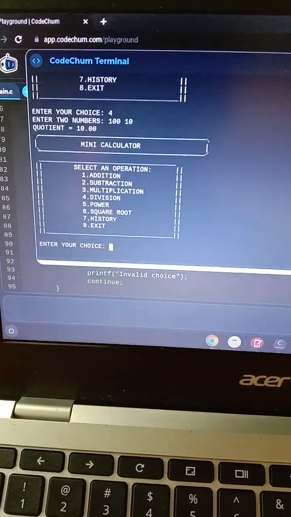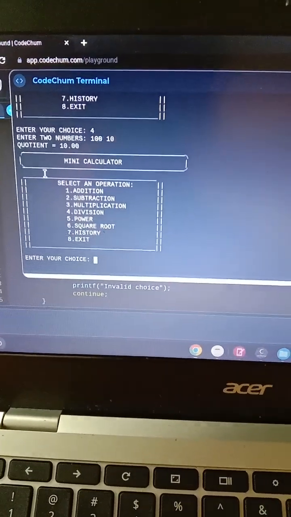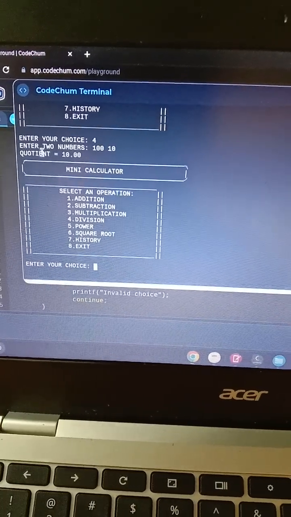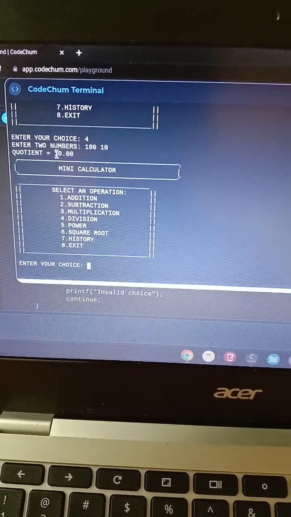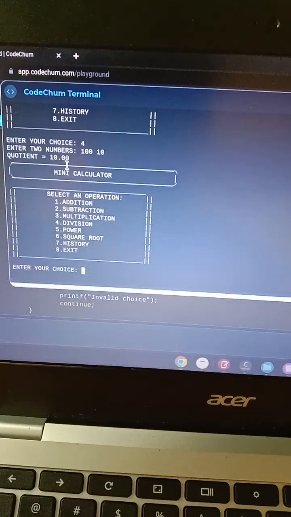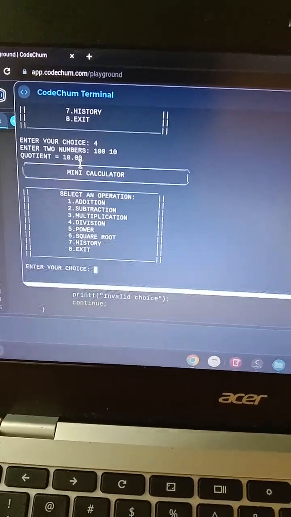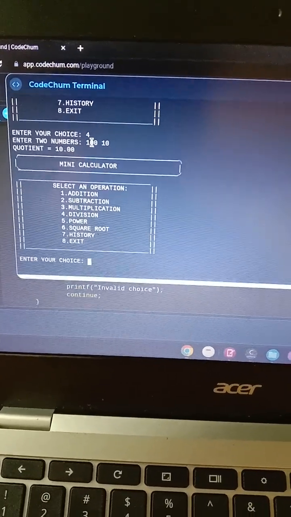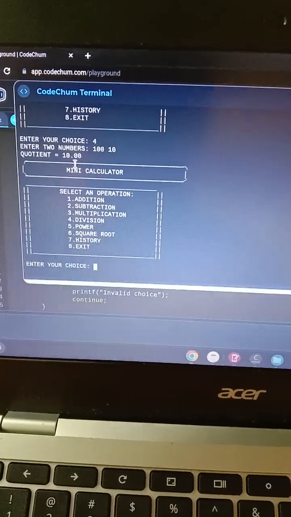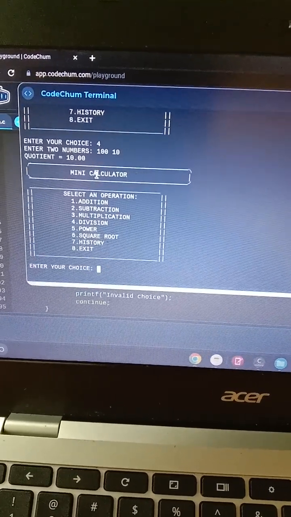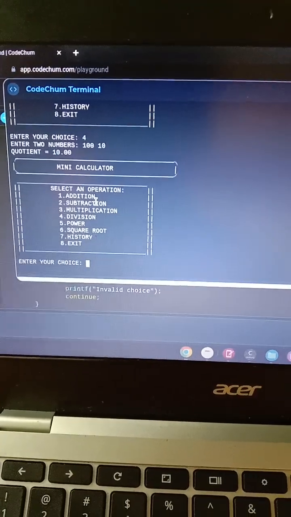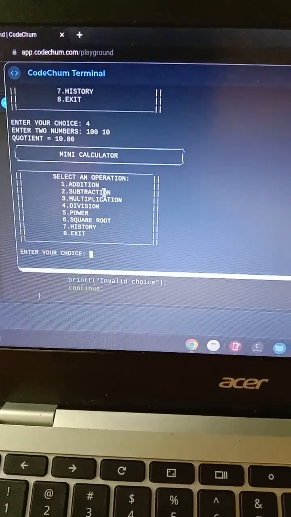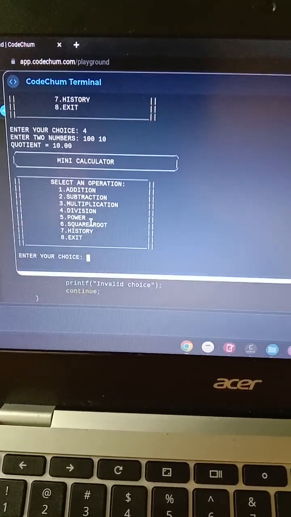Okay, I'm going to press enter. So as we can see here, this is the result, the quotient, which is 10, because 100 divided by 10 is 10. So this is correct. My program showed me the correct answer from the division operation that we chose.